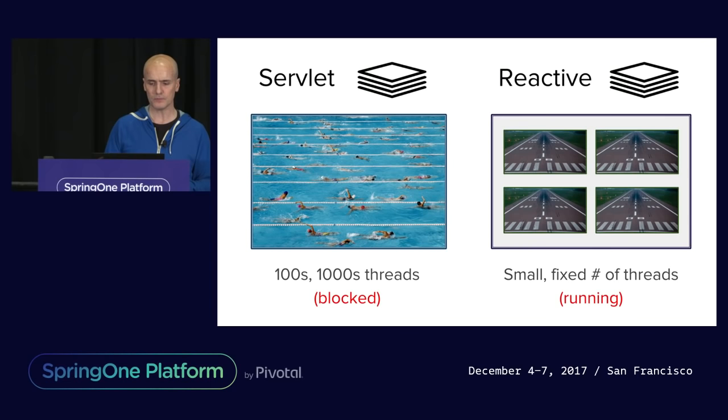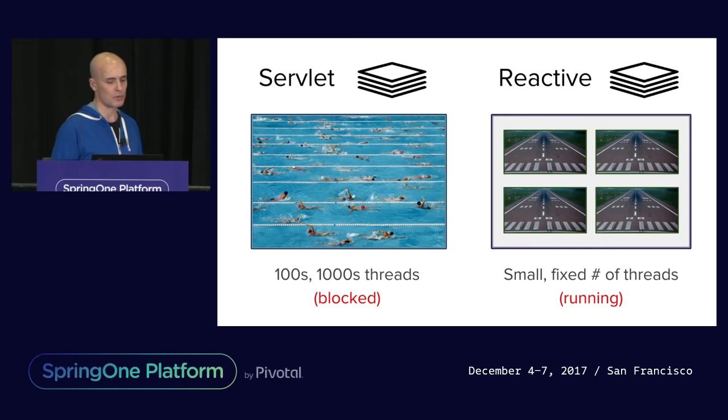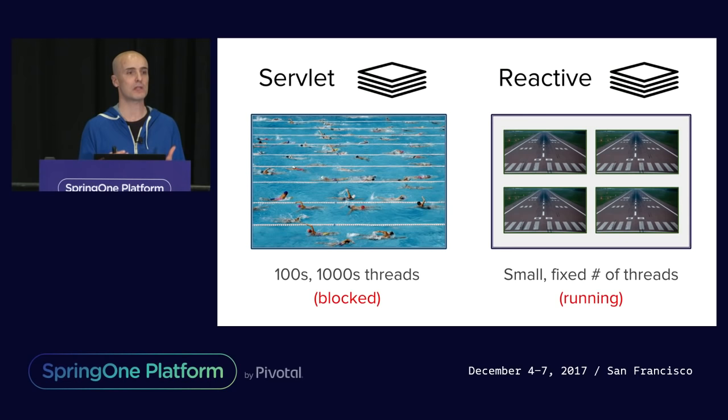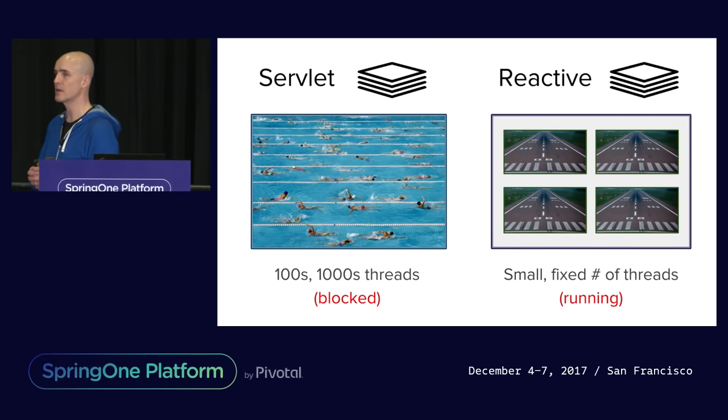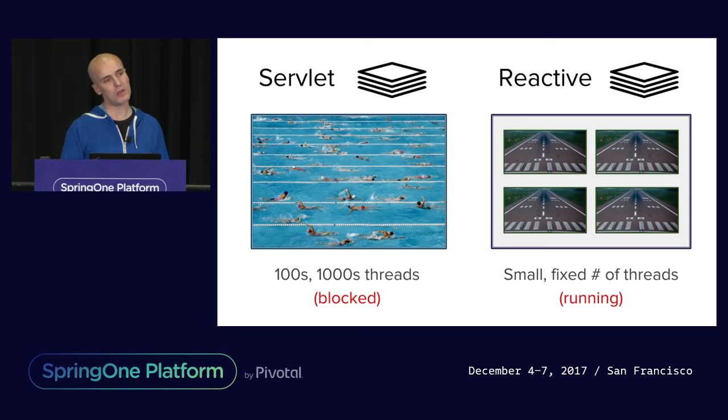Now, because we're used to the imperative model of programming in Java, we have a bit of a misconception. This is something I run into quite often: to think that in order to scale, in order to be highly concurrent, you need a lot of threads. And this is a valid point if you think about the imperative programming model, because if you're blocking, the only way to become concurrent is to use a thread and make sure that these things can run at the same time. But it's not the only way to achieve concurrency.